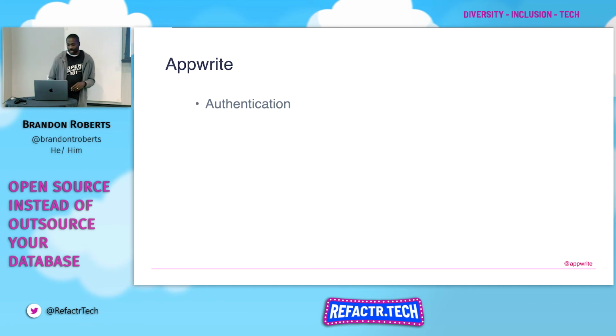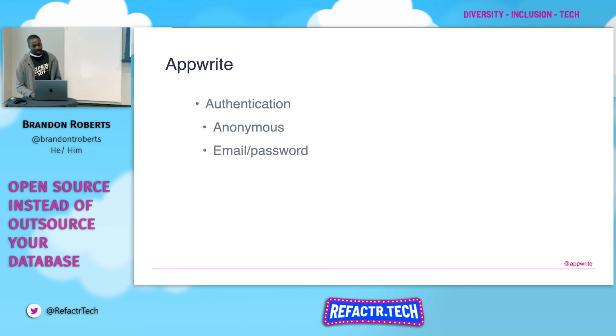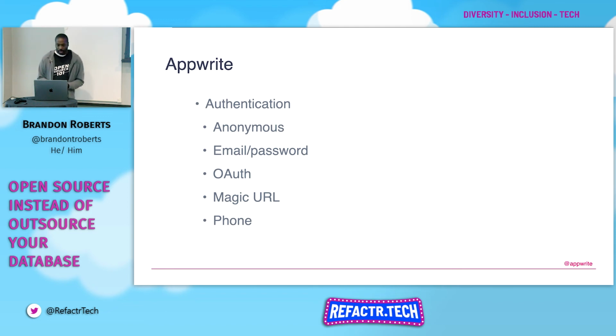Another piece of this is authentication, and there, like I said, are a number of different ways you can authenticate within your applications. So there's anonymous authentication, email and password, OAuth authentication, which is, I'd say, a more secure way of doing it. There's also magic URLs, which you've probably used in services before, where you want to log in but you don't have to enter a password. They email you a link, you click on that link, and it drops you in there. Or even just recently, phone authentication, where you can integrate with some service like Twilio to be able to authenticate in that way.